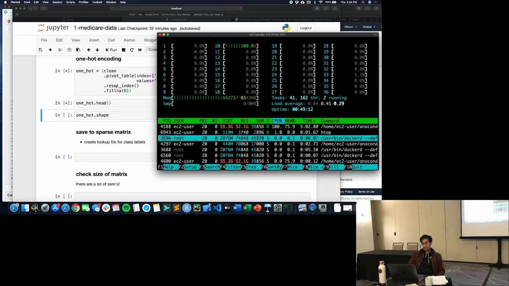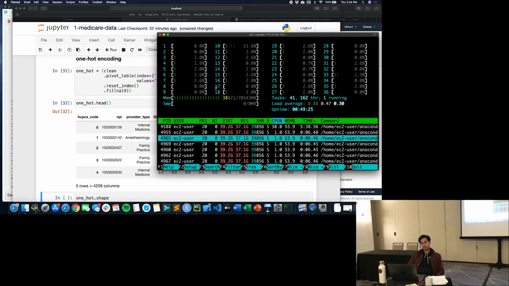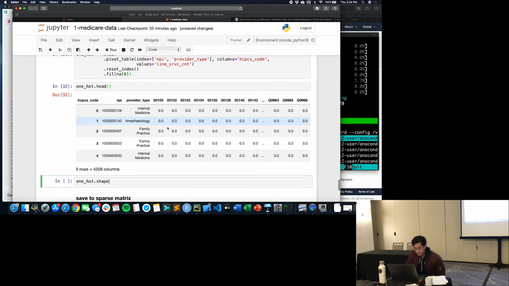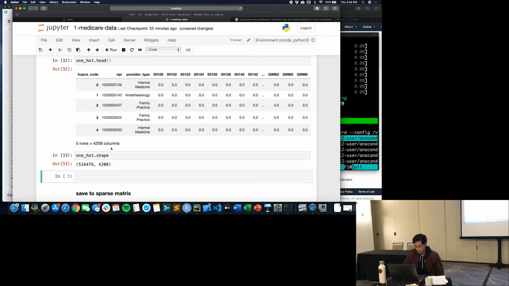So you see, just to do this resetting index and filling, it's already eating up a lot of memory because it's just processing a bunch of zeros. And then it'll go back down eventually. So now we're sitting at 38 gigs of RAM because a 0 takes a lot more bytes to store than an NA, right? Because you still have to store 32 bits, because it's a float 32. But now we have our nice pretty data frame with a bunch of zeros in it.